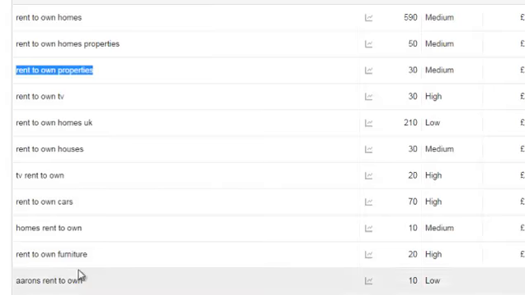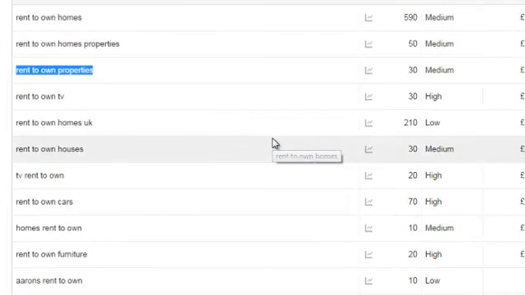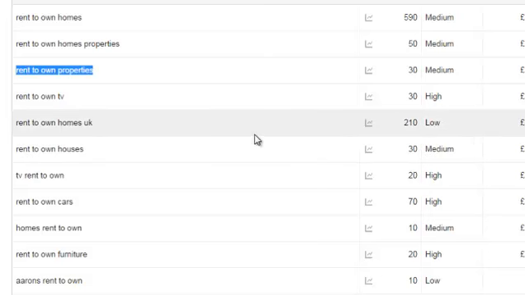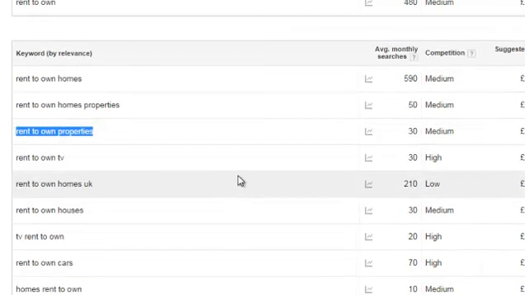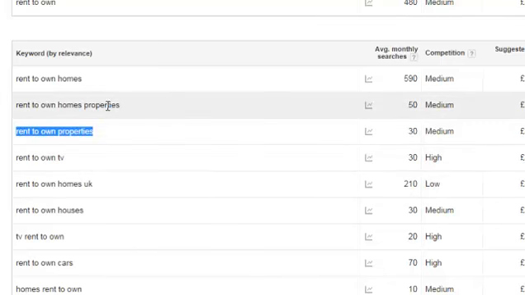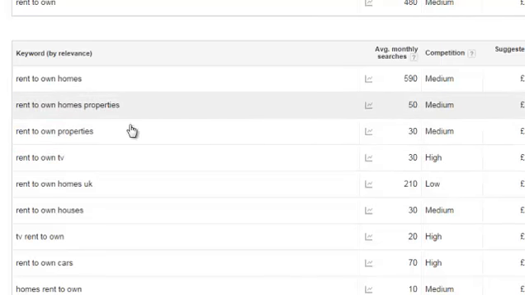Rent to own properties, you can see it's a pretty low search volume, but at the end of the day, if it's going to be a basic site, you want to think about all the related topics that people are searching for. So, right to buy, or something, maybe it's called something different in the UK or another country. So you can think about that. Pick about 5 of these. Rent to own properties, you can talk about that.